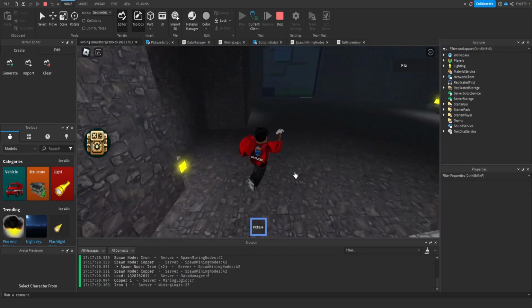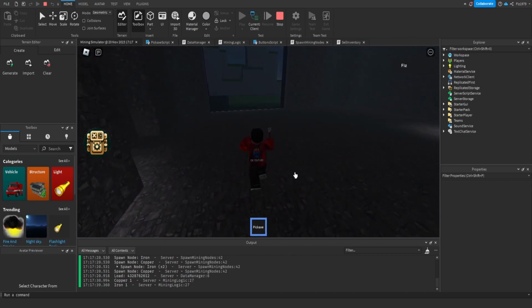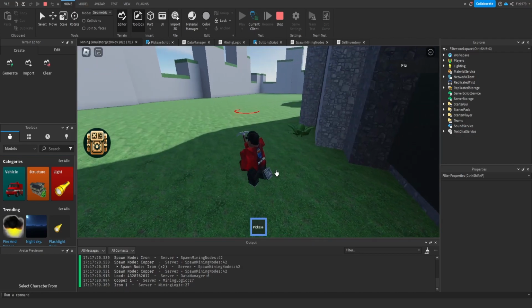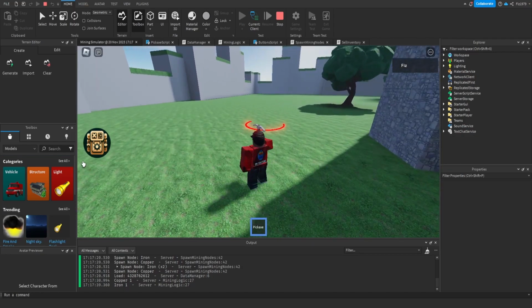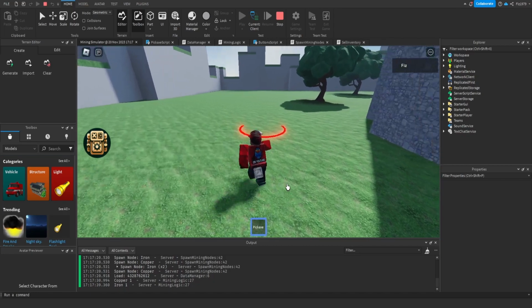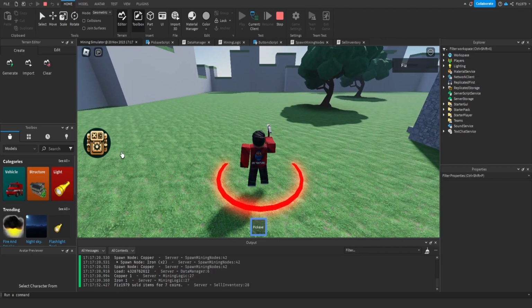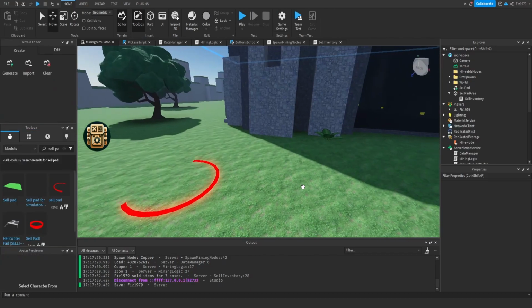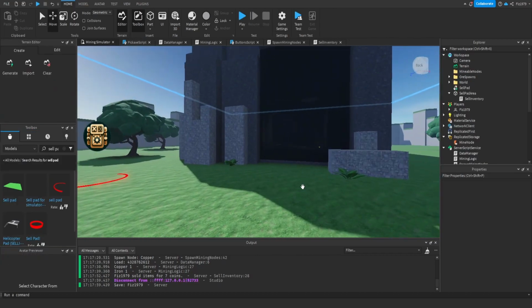Oh, the debounce for the mining is not working anymore. I'm gonna have to fix that. Probably got lost along the way somewhere with the random code changes. Okay, so now we have 1 copper, 1 iron. We step on this. It says we sold for 7, and we have 7 coins. Boom. So that works.